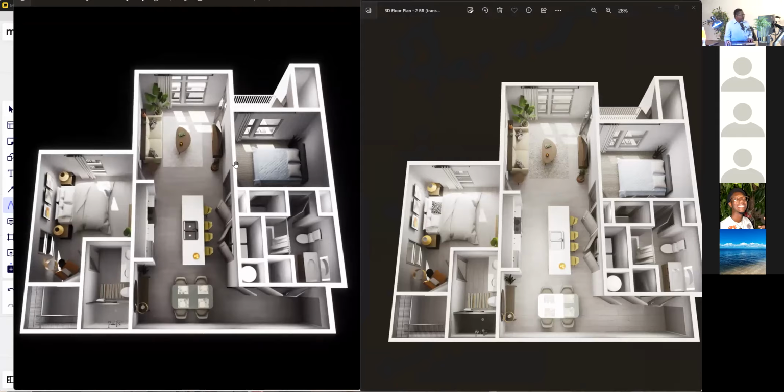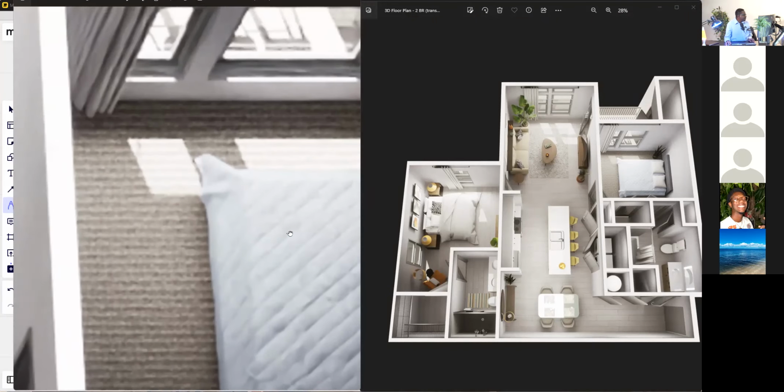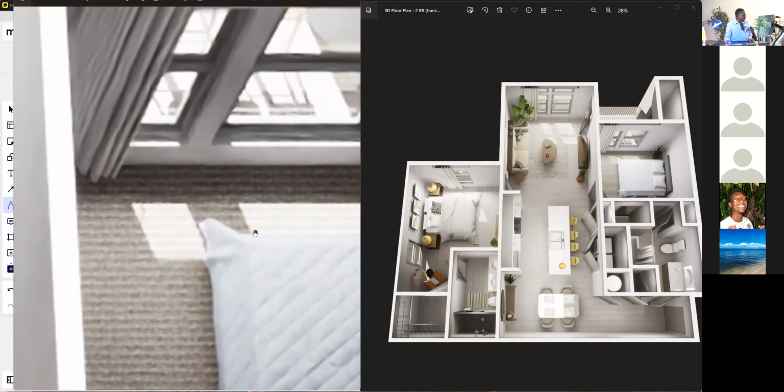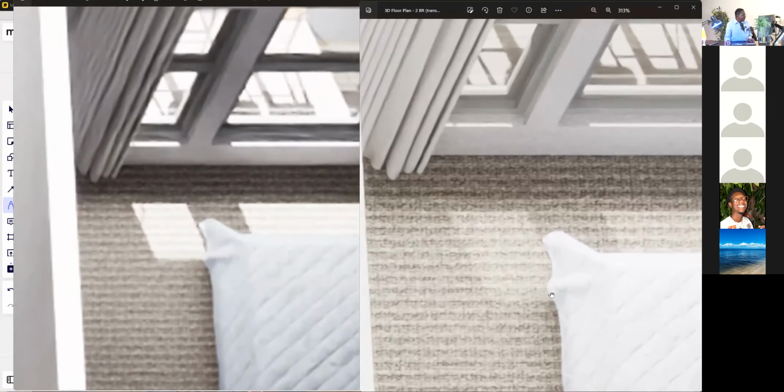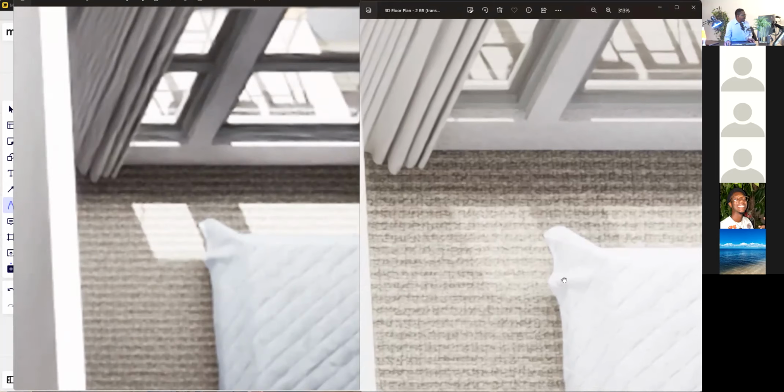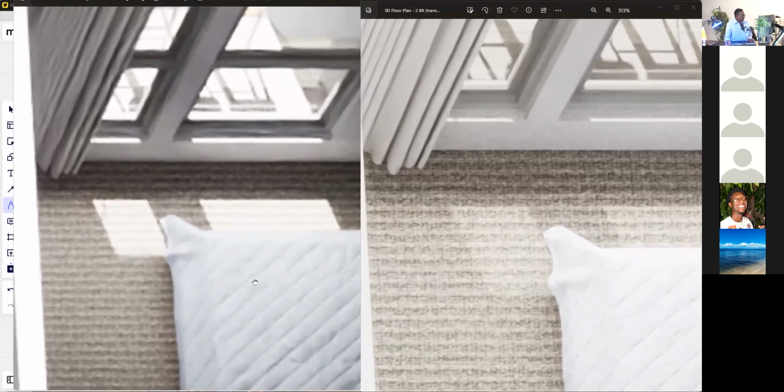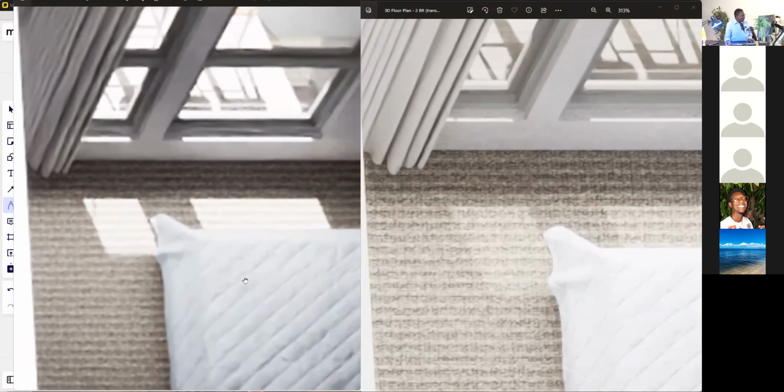Now, if I zoom in a little bit more, let's say I zoom into the corner of this bed right here, and then into the corner of this bed right here, can you spot a difference? Apart from the fact that one is a little brighter. Yes, sir.